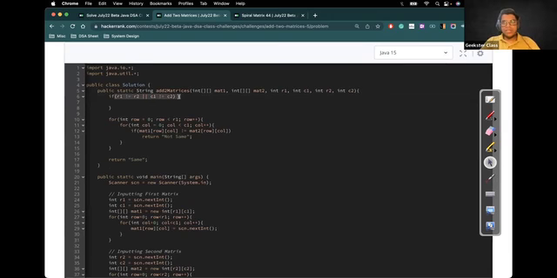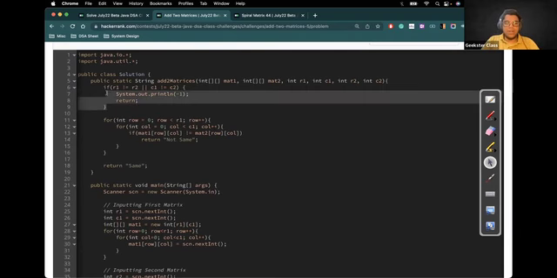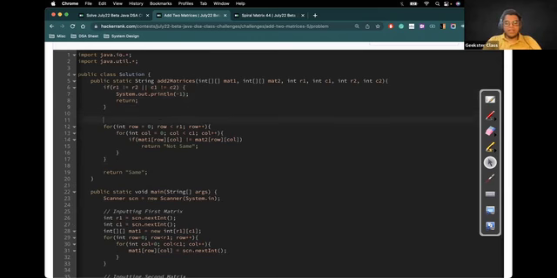So if it is not possible, if row 1 is not equal to row 2 or column 1 is not equal to column 2, what will we say? System.out.println -1, and we will return. Yes or no? Corner case. If matrices are not equal, just simply print -1 and return. Otherwise, if it is possible, what will be the resultant dimensions? If rows are equal, columns are equal.